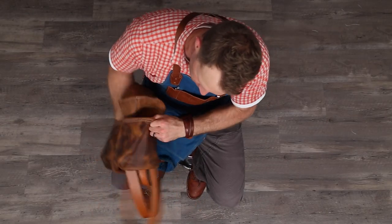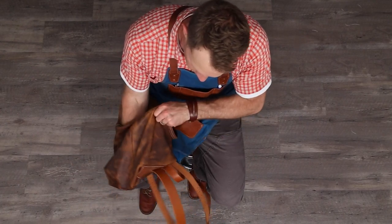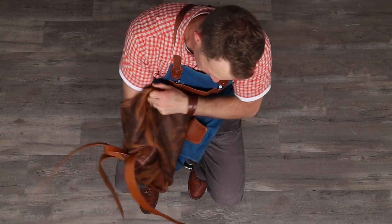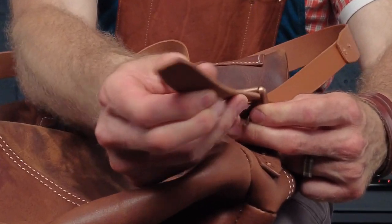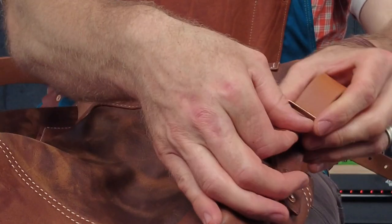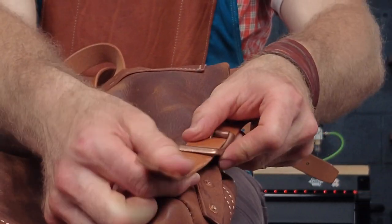Just take your time and roll the top edge over and gently push the bottom through, and eventually, hopefully, it'll turn right side out. And then you can kind of push the seams out and just kind of make it look like a nice bag, give it some form. And some people like to take something hard, like the round end of a burnishing stick and run it along the seams just to really help those seams pop out where they ought to be. But at that point, all that's left to do is attach the straps and it's a bag.